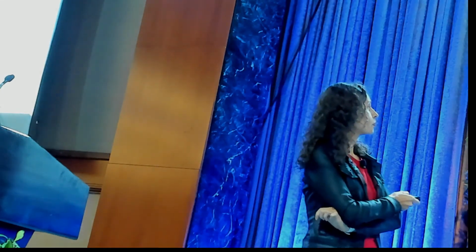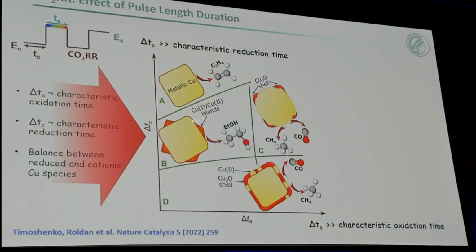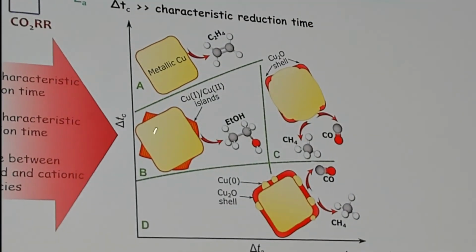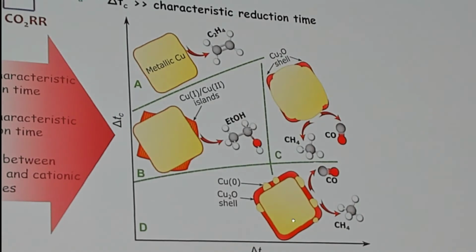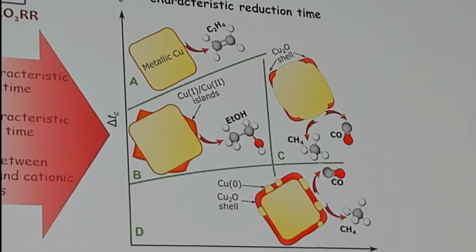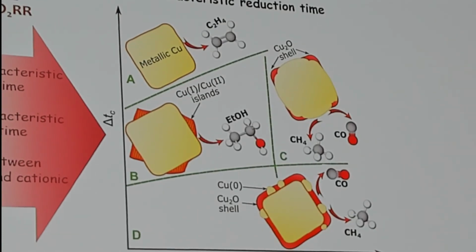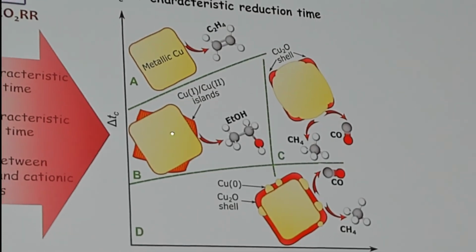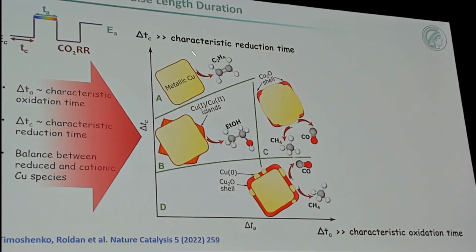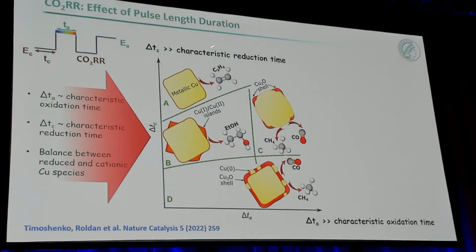So our most difficult product to make, ethanol, happens when we have a combination of metallic copper on the surface, and also disordered copper 1, copper 2 species. So this is the catalyst that is making ethanol. If you work with oxidizing pulses, that gives rise to a very thick oxide, so you have a bulk, XRD-detectable copper oxide, then you don't make ethanol anymore, you start making CO and methane. And on the effective metallic surface, you are making the ethylene.